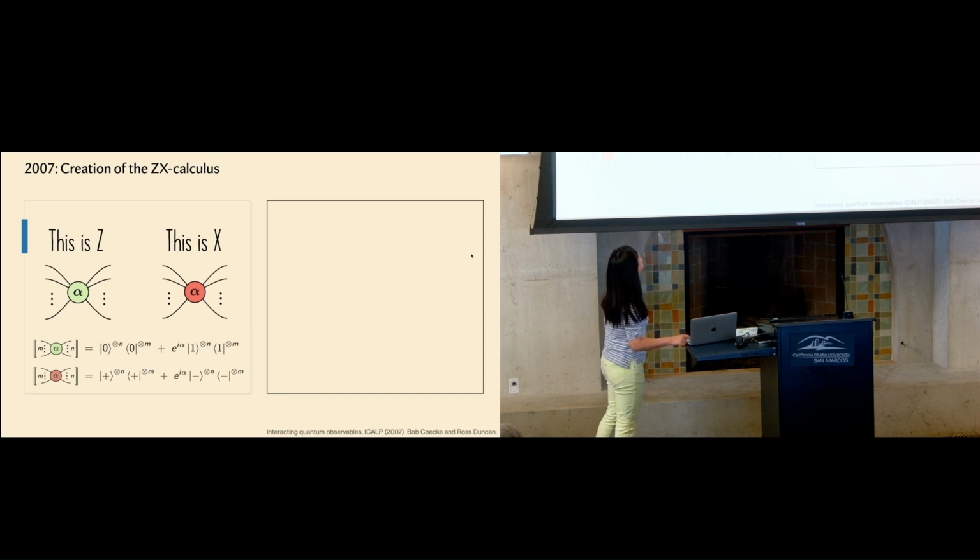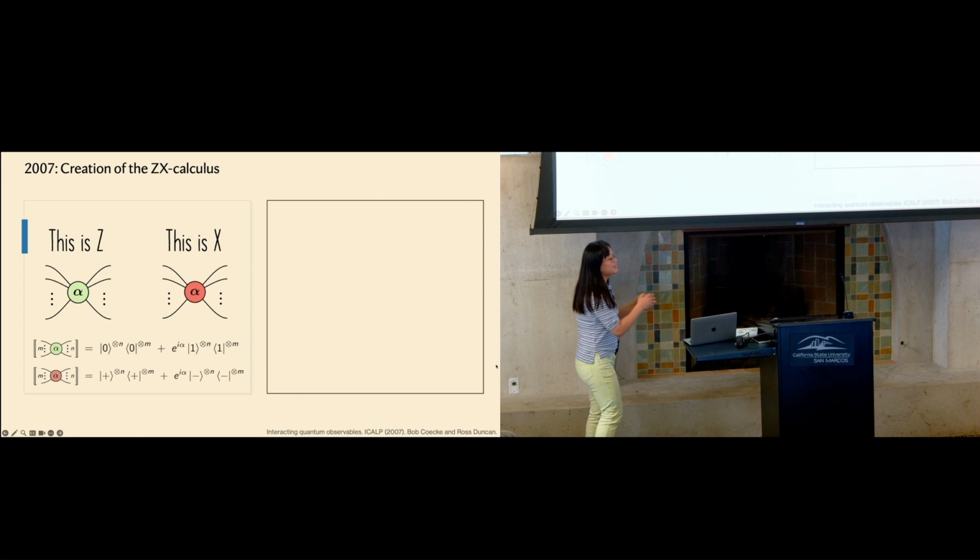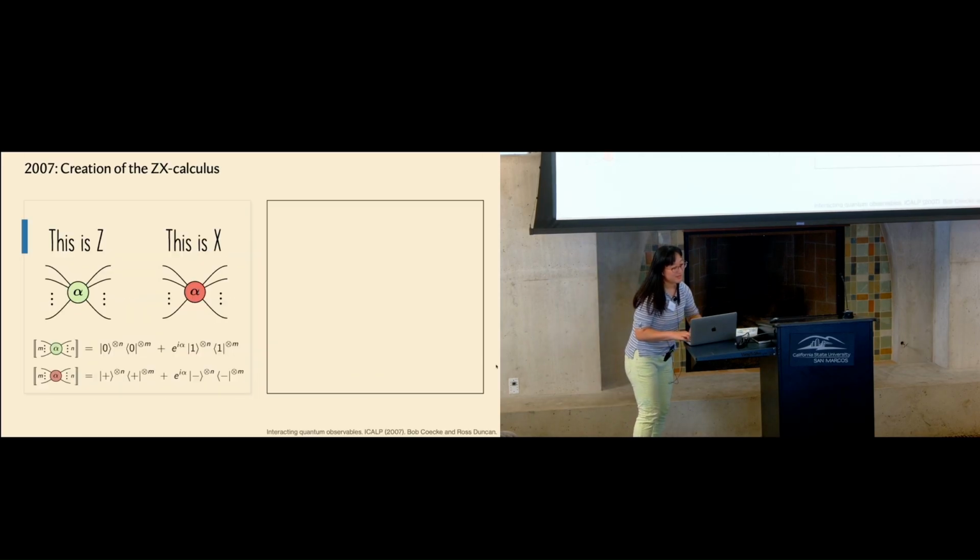But I'm grateful for Thomas's introduction before this, which helps you see the bracket notation. Essentially with the ZX calculus, you draw all your diagrams and you've only got two types of building blocks. Every diagram is made of just sequential and parallel composition of these two things. They're called spiders because they look like spiders. They've got 0 or more legs that are input or output. They're called Z and X because they're diagonal in the Z and X bases. We'll show the Bloch sphere in a slide or two.